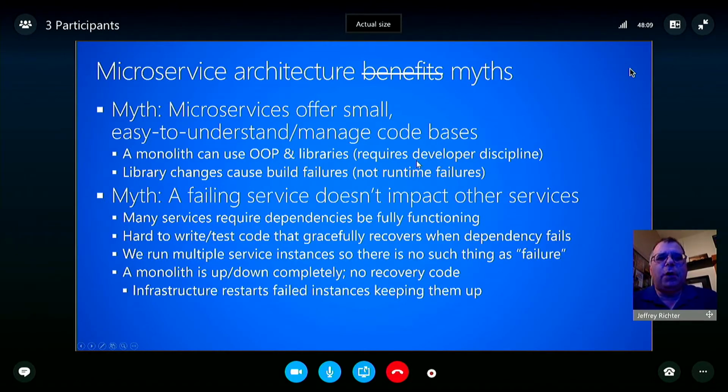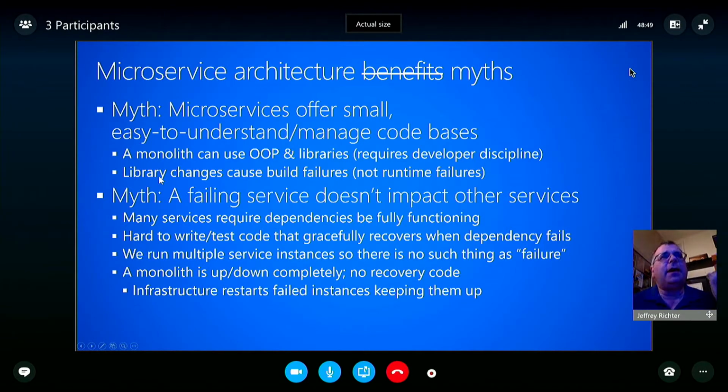Some of the companies I talk to say that, well, our software developers don't have discipline. They go and write whatever they want, and they make this spaghetti code that we can't untangle. And by splitting things up into microservices, we are forcing that discipline on them. Well, that may be true, but I'm telling you that creating microservices comes with a lot of pain, which is what I'm going to be getting into next, by the way. And so it's a lot less painful if you can somehow force this developer discipline without forcing microservices to happen.